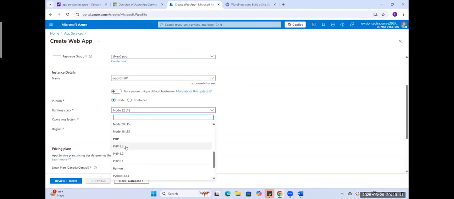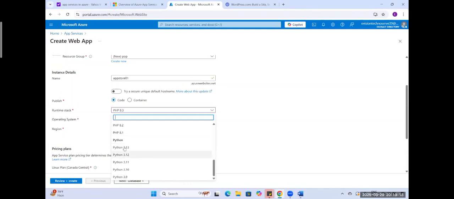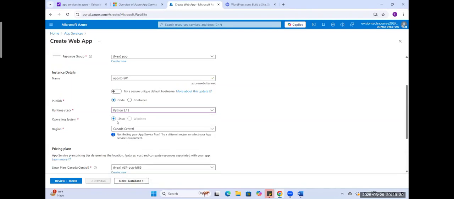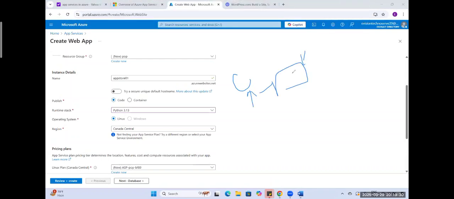If I go with PHP, any version, it also supports Linux. PHP does not work on Windows. And if I, let's suppose, go with Python, Python also works on Linux. And that is why you might have seen that most developers use Linux. बहुत सारे डेवलपर कंपनी में Linux पे ही काम करते हैं. They do the coding on Linux. उनके जो कोडिंग सर्वर्स होते हैं that is mostly on Linux. So जब वो कोड लिख रहे होते हैं, if they are doing Python coding, if they are doing PHP coding, so they will be using Linux. इसलिए because most of the language supports are basically with Linux.